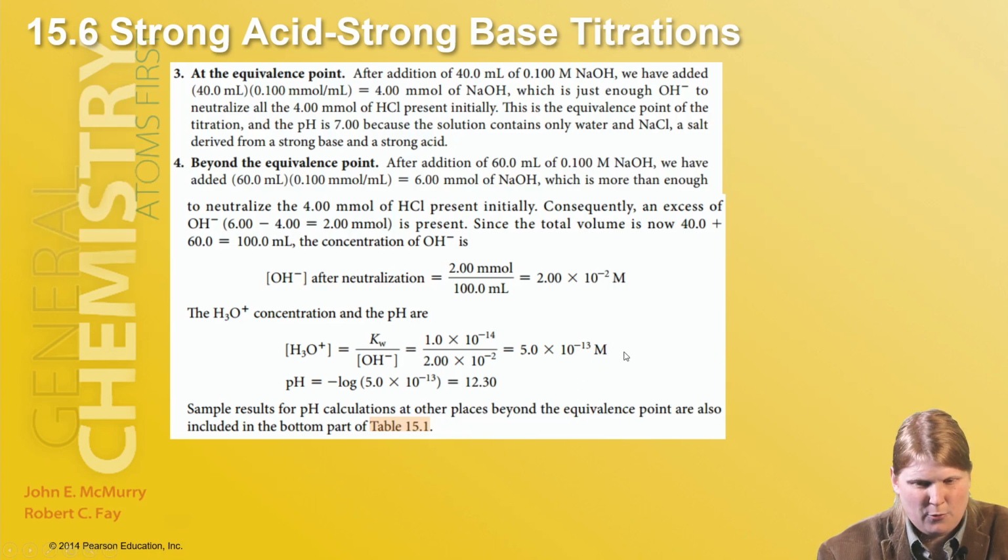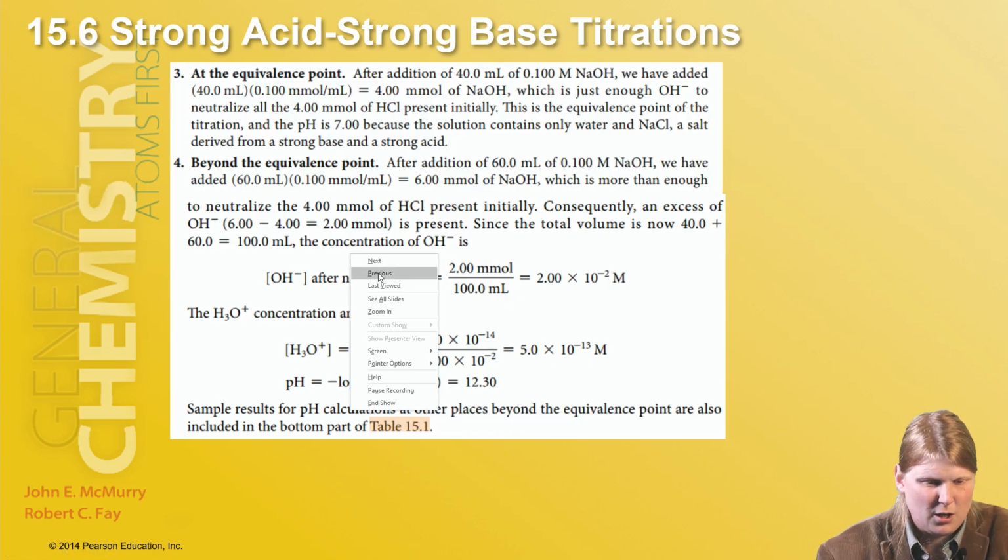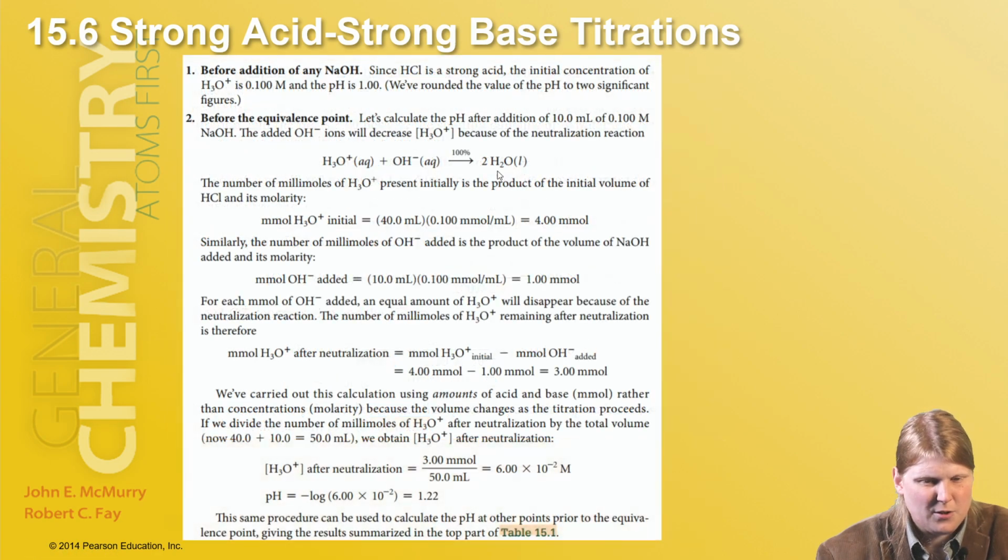So this is pretty straightforward. This is a simple curve, and the basic idea is just to use the concentration and to see how the concentration changes by addition of a certain amount of base. So we could convert whatever volume of base it is to the amount of moles added, subtract the moles from each other, get a new molar amount, put that back in the volume, and continue. That's really what the book is trying to show you how to do here. It's trying to show you that you have H3O plus, and then you've added some amount of OH minus, and you can subtract them as moles from each other, or in this case millimoles, and then put them back in the new total volume, because the volume is changing too during a titration.